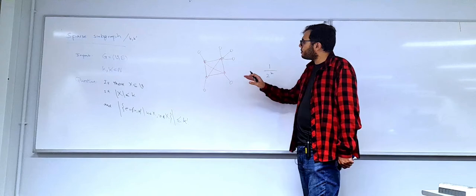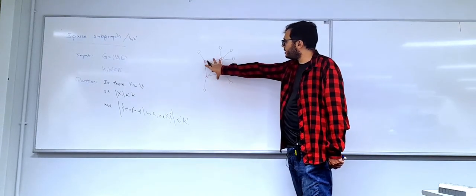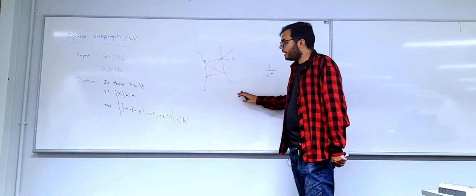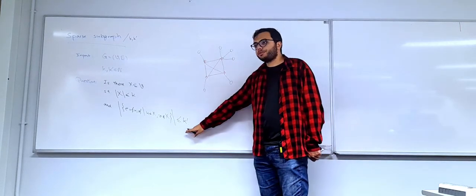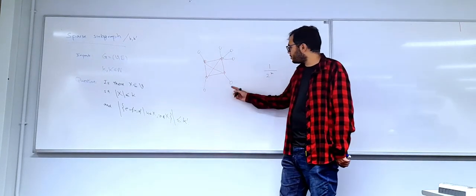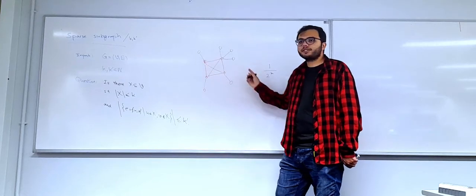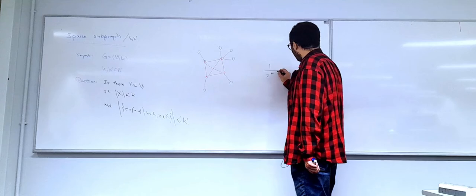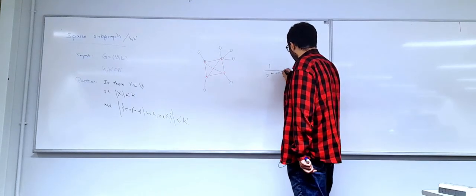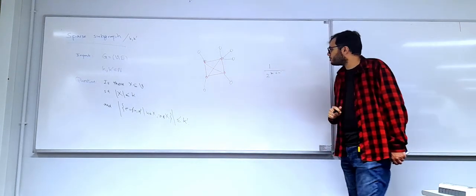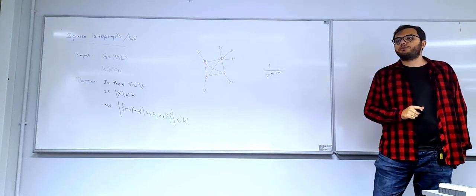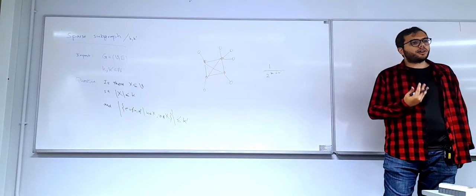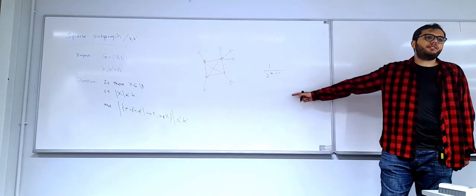Right? But this is just the probability that I colored these guys red. I have to color all of these neighbors blue. And I know that the number of neighbors is at most k prime. And again, for each one of the neighbors, the probability that it's colored blue is just 1 over 2. So my overall probability is just this. 1 over 2 to the power of k plus k prime. So if I do a random coloring, this is my probability of success.